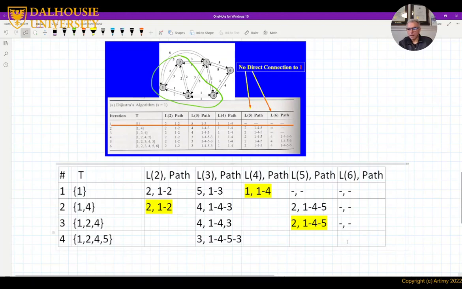So now I can update my route here. I can say I can reach 6 by going 1 to 4, 4 to 5, 5 to 6 with a total cost of 4, and the path will be 1 to 4, 4 to 5, 5 to 6.